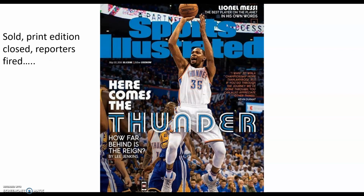Sports Illustrated, also from Time Inc., by the way, was sold. I think Hachette bought it, or Meredith bought it as part of the package, but didn't want it. It just didn't fit with their stuff, and so one way or another, it was sold off to an online sports company for very little money. They closed the print edition, and all the reporters, the people who for years had specialized in basketball and football and soccer and everything else, all these long-term reporters were let go. And so they've kept the title, the brand Sports Illustrated. I'm really not sure what they're doing with it.